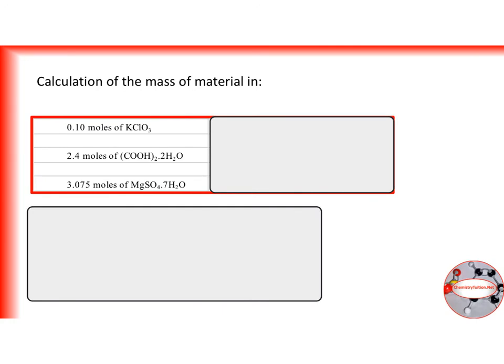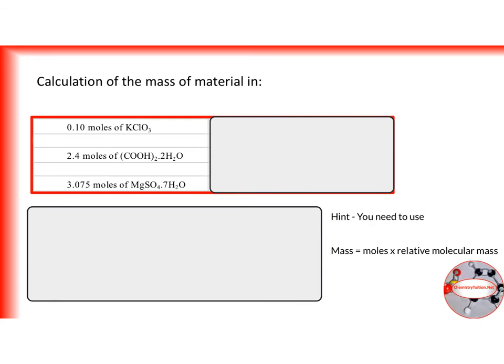Final set of questions then. We now need to calculate the mass of material in those substances, and they've now given us the moles. As with the other one, a little hint is coming up on the next slide. So pause now if you know what you're going to do. If not, here's the hint.